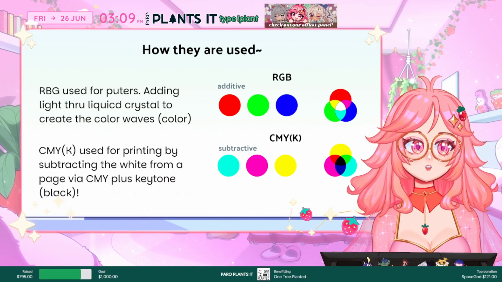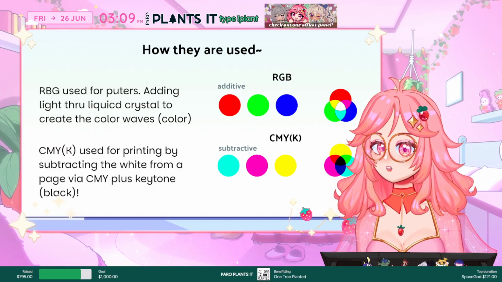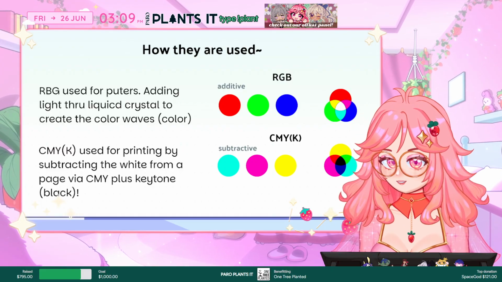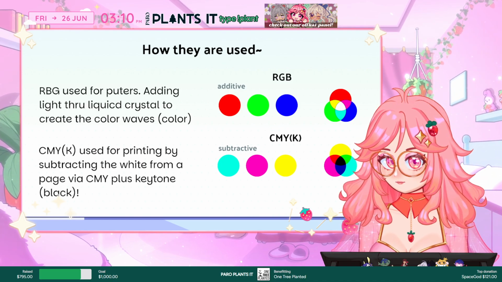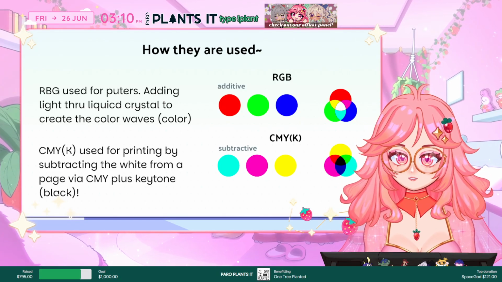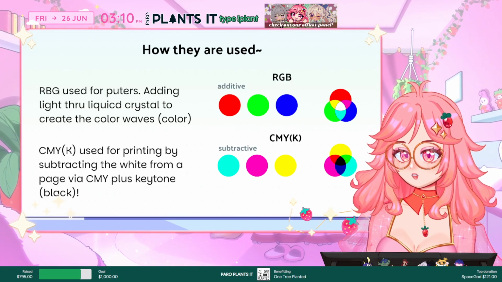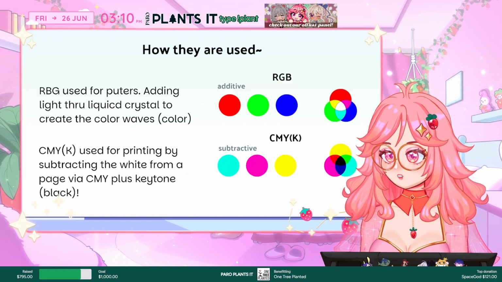But that's why it's used for printing, obviously, because when you're printing on something physical, it's usually white paper, and so you need to subtract that white to get to the color, which is kind of a weird way to think about it, but that's essentially how it works. And then we come with the struggle of using CMYK for printing. You will miss some nicer, vibrant purples and oranges.